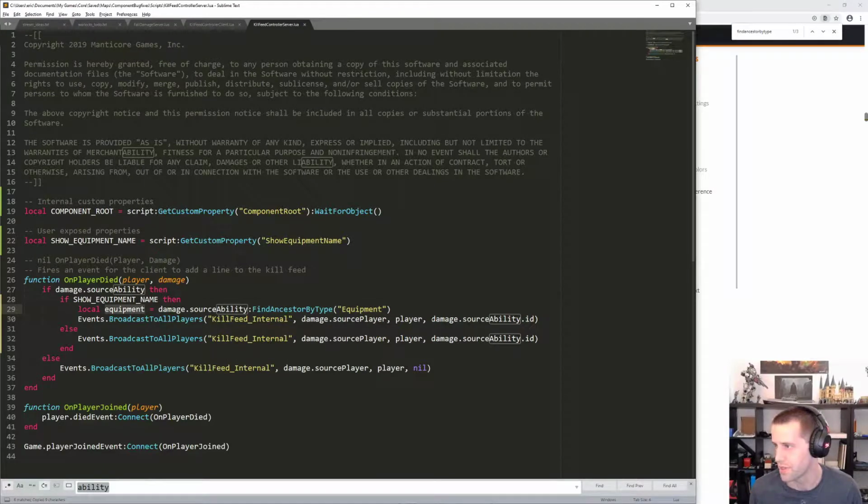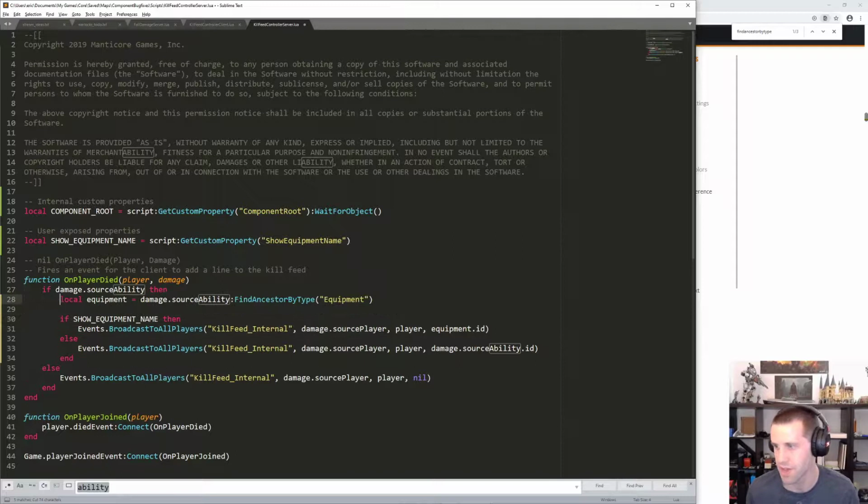All right, if we have one of those, then instead of passing on the ability, we pass that. If it doesn't find one at all, let's actually move this outside of this loop. If it doesn't find anything at all, I do want to fall back to the ability. You could imagine an ability that's just spawned and given to a player without an equipment involved. You can even have abilities that actually don't have an owner at all, that get fired by something else. Like if you go to the core plaza level, there is cannons that fire on their own. If you made a game where those cannons hurt you, for example, that would be an ability that has no owner.